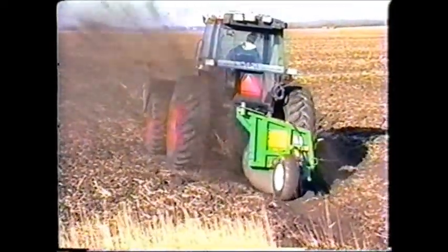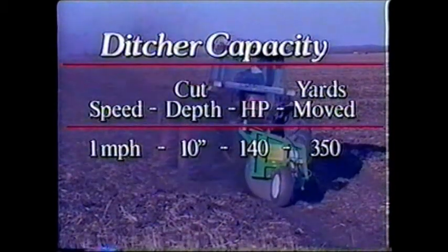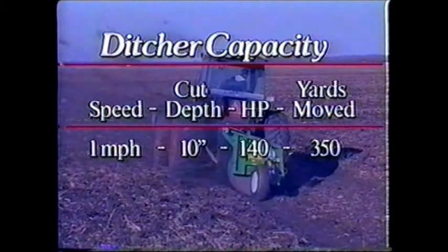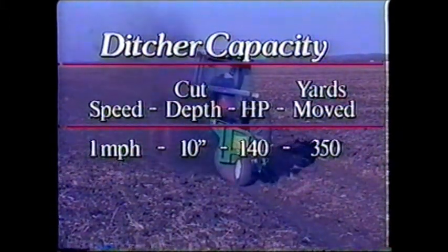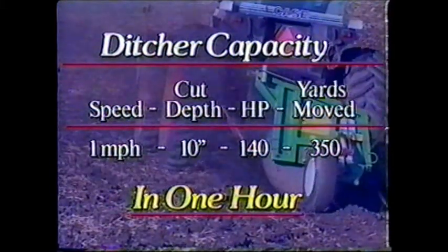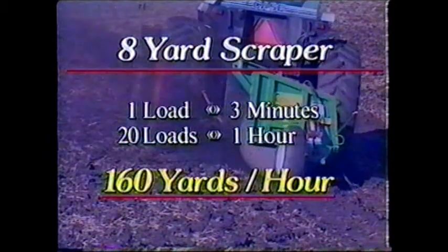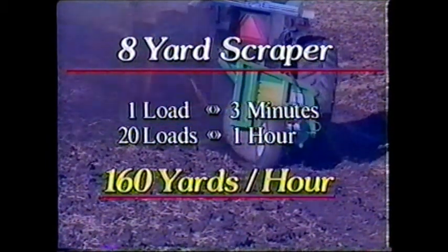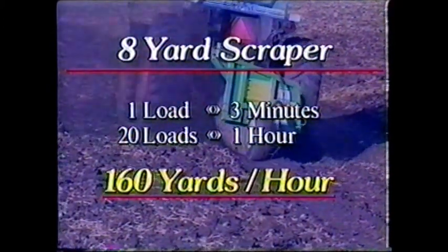To understand how much material is really being moved, let's look at this chart. At 1 mile per hour and taking a cut 10 inches deep, a 140 horsepower tractor can move some 350 yards of material in 1 hour. In comparison, an 8-yard scraper, in the most ideal conditions, making a load every 3 minutes, moves 160 yards of earth per hour, about 1/2 of the rotary ditcher's output.